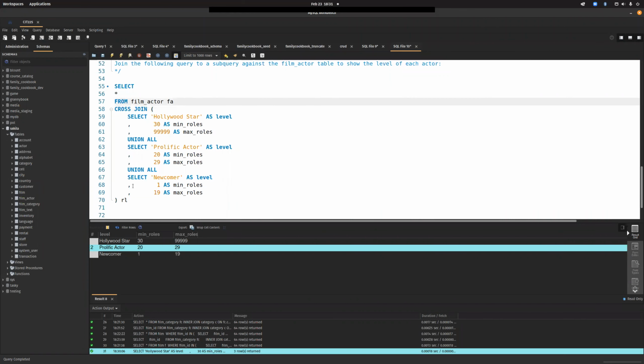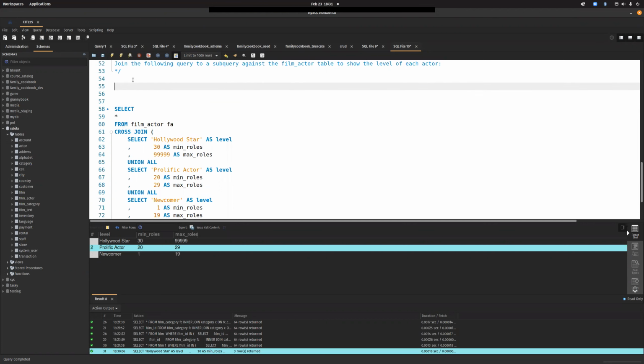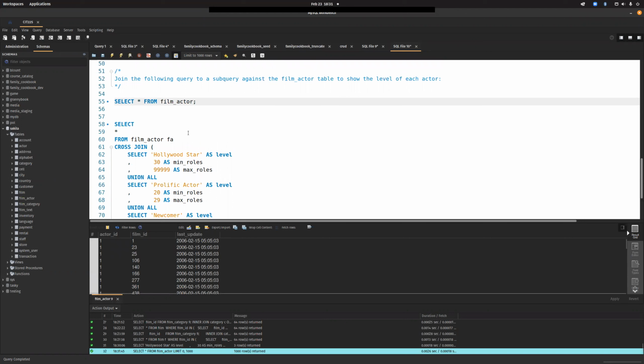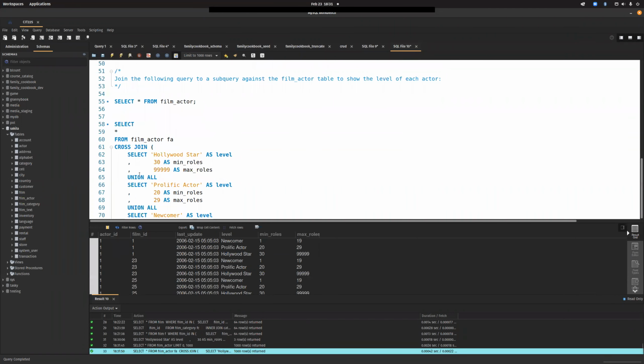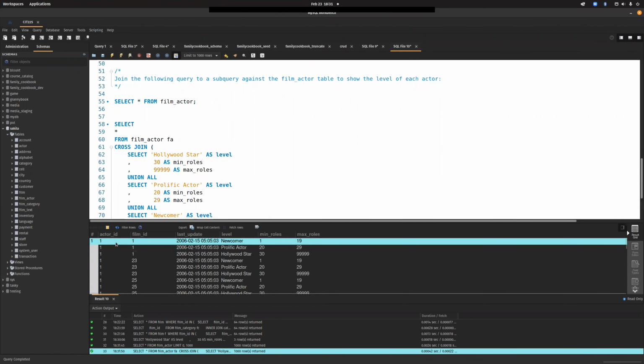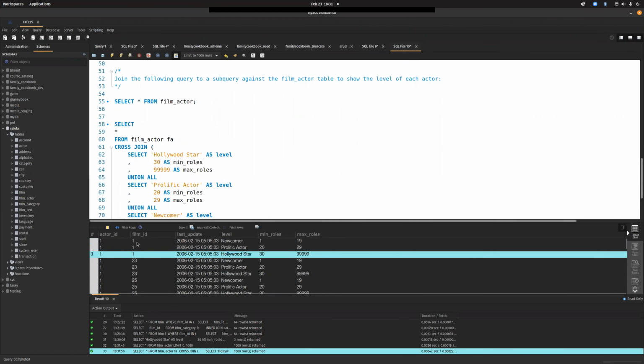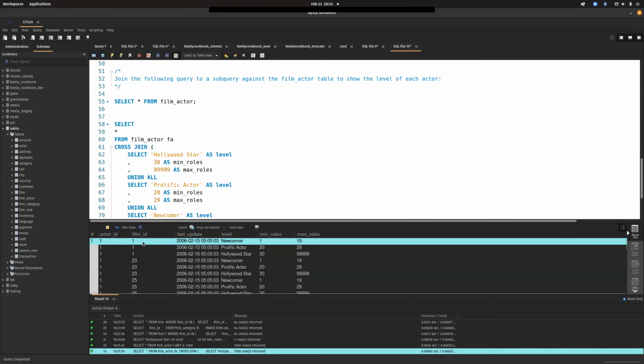What that's going to do is take all of the film actor records, which is every film an actor's been in, and multiply it by every possible combination. Let's run this, and we can see actor ID 1 for film ID 1. Every actor ID and film ID combo is going to be duplicated 3 times, one for each role.